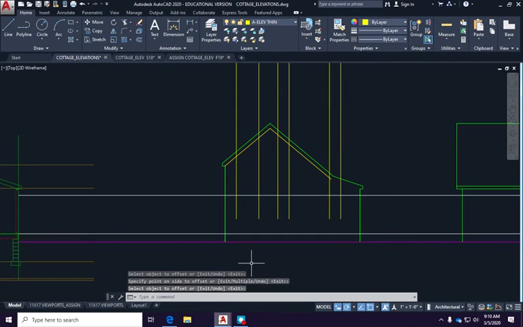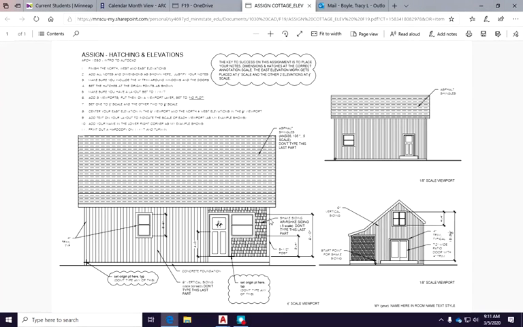And if you're wondering where I'm getting this, do I have this on this sheet? Yeah, this is pretty close to what Taylor handed out. It's got some extra jargon on it, don't worry about that. But this is where I'm getting that dimension, 6'10". I'm going from the top of the porch, which is exactly the same line as the living room floor or the kitchen floor, offsetting it up 6'10".